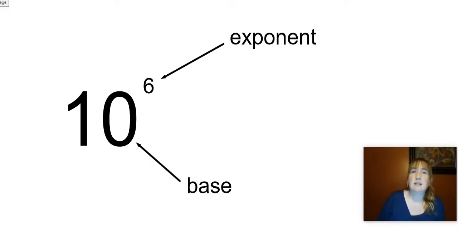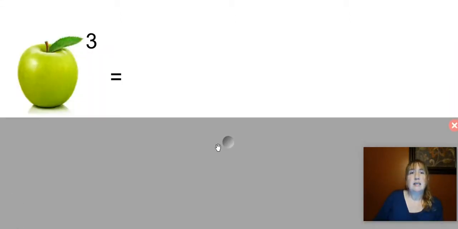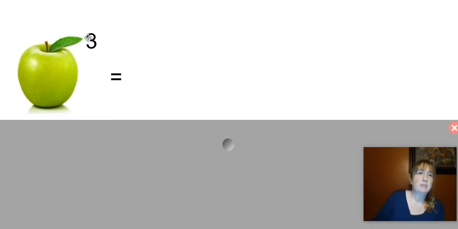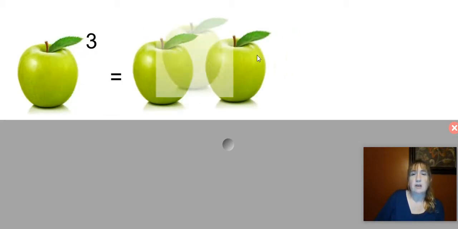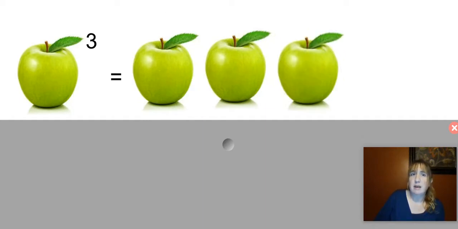So let's examine what exactly that means. Let's say I have an apple, and let's take the apple to the power of 3. The 3 is the exponent, and the exponent tells us how many of the base that we need. So if I have apple to the power of 3, that means I need 1, 2, 3 apples. And of course, because this is math, we are going to end up multiplying those apples together, so we would put our multiplication sign in there. Now, obviously we can't work out what apple times apple times apple is, but the point is that the 3, the exponent, is telling us how many of this base that we need, and we would multiply them together.